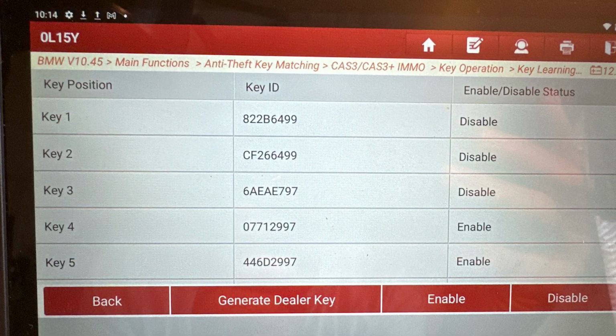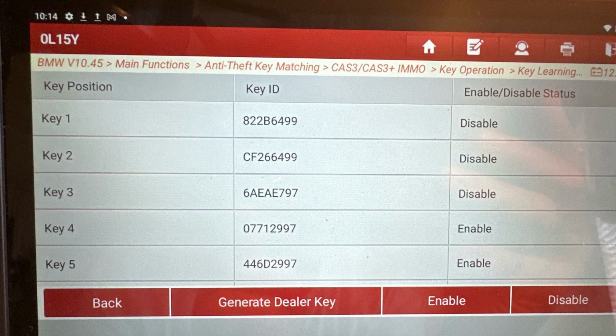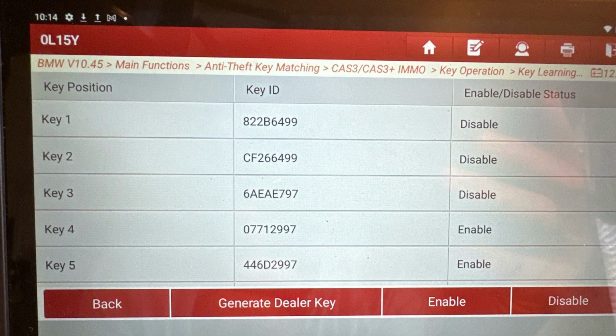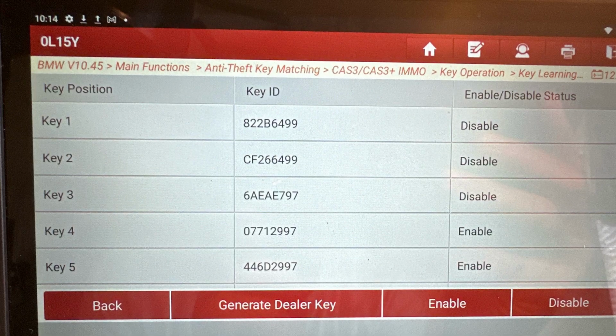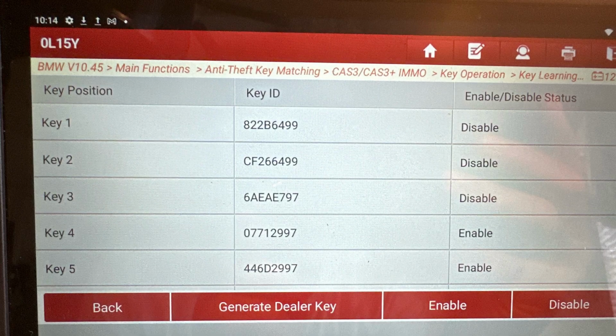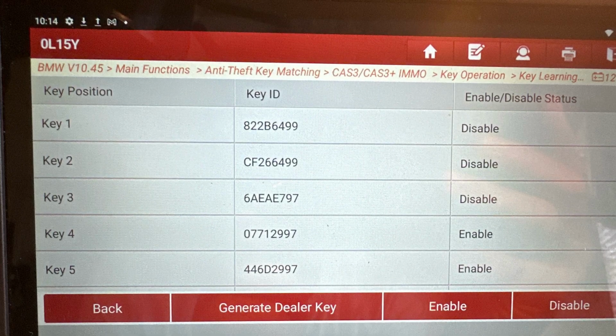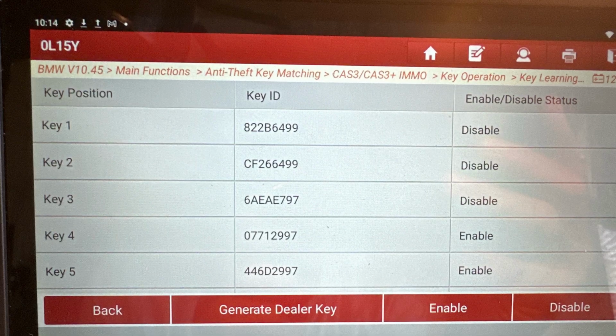Now for key 5, I just wanted to test that key 4 was active according to the software. So when I created key 5, I didn't create it using the ISN. I created it using an existing working key. So key 5 was created from key 4. And then once I had key 5 created, I saved the file again, because every time you do an operation with the key, it prompts you to save the file.